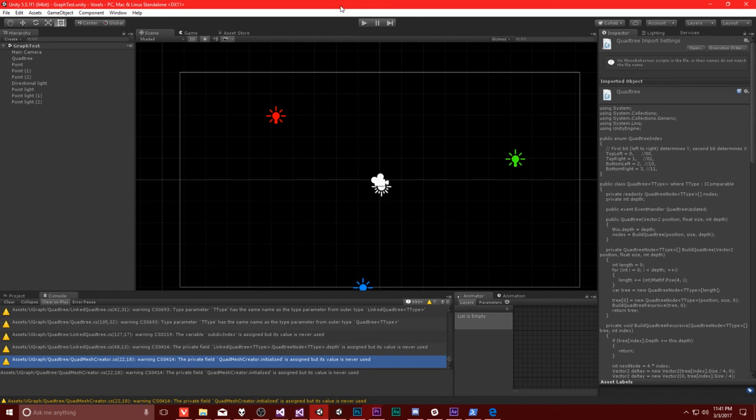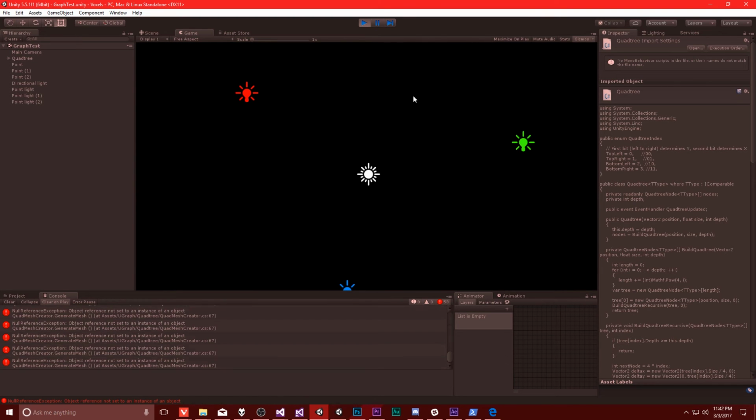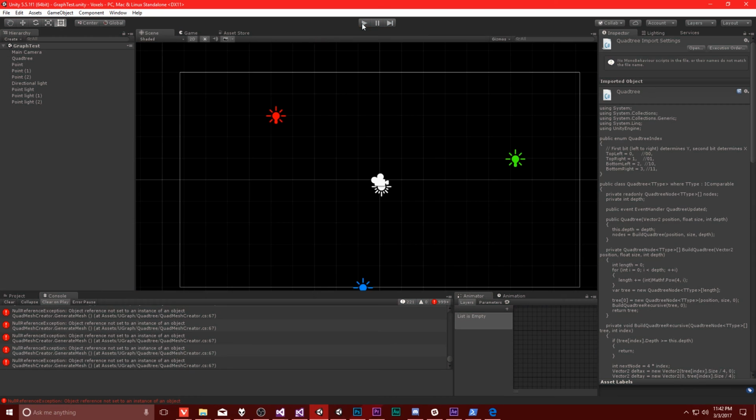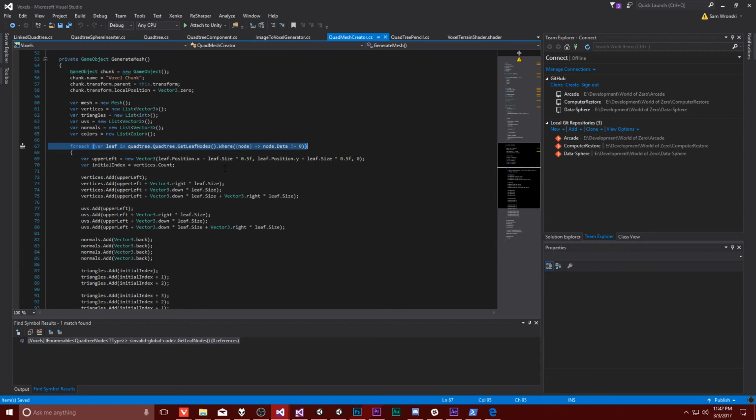We can just iterate over everything now. We can just iterate over the array, which I can write myself. There's nothing particularly interesting going on there. That's broke. So we have our Quadtree mesh creator throwing a ton of exceptions at line 67. Our leaf nodes are throwing errors.